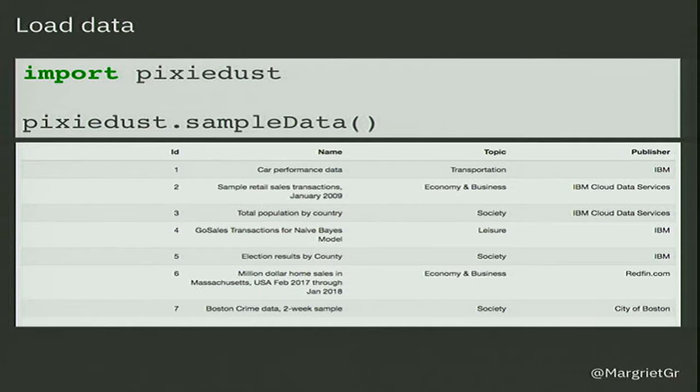So first of all, it's really simple to load data with PixieDust from anywhere into a Pandas or a Spark data frame. Because when we started building this package, we really were convinced that everyone used Spark. And Pandas was just, I didn't agree, but Pandas was just something that you don't use that much. So the whole idea was you can just quickly load data in a Spark data frame and also in a Pandas data frame. And to do this, you just import PixieDust after doing pip install pixiedust, and you say pixiedust sample data. And that will give you a list of example data that we've got. It is on GitHub, most of it, but it loads it. And that's all the things you can do here.